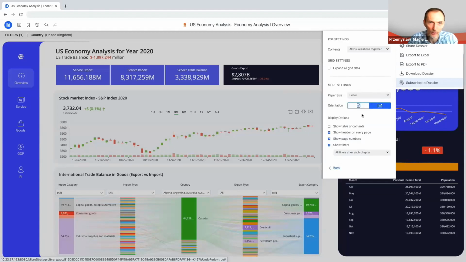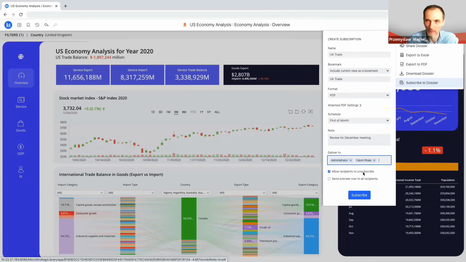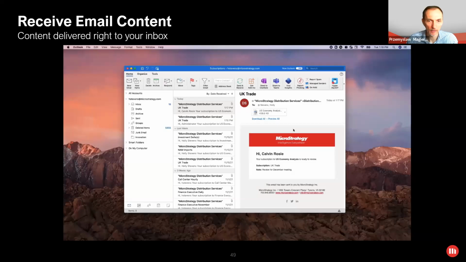But here you are creating the subscription for you to receive it, for example, in a periodic manner, based on a time schedule, or based on an event that is happening somewhere in the ecosystem. Of course, you can provide some notes here and add some additional addresses for this particular subscription. And yeah, there are options also for testing it immediately.